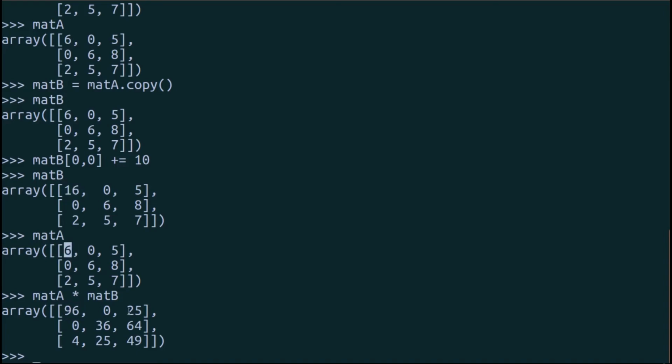Then its 0 2 element is 25, which we got by multiplying 5 and 5 here.